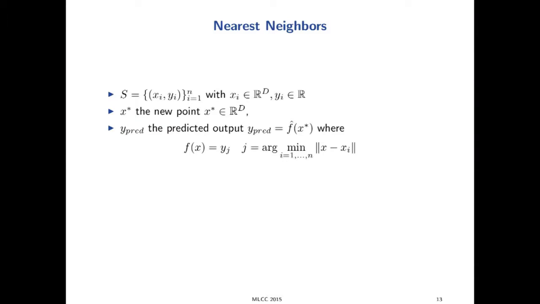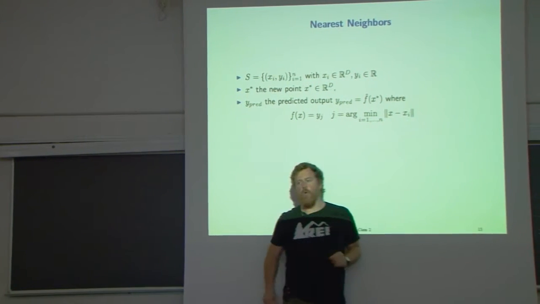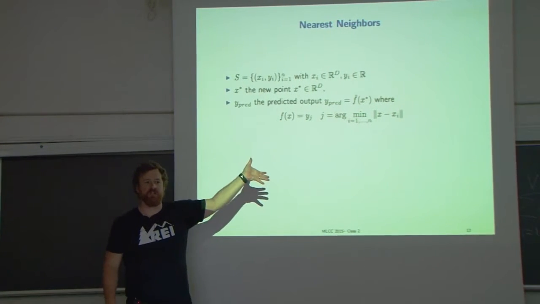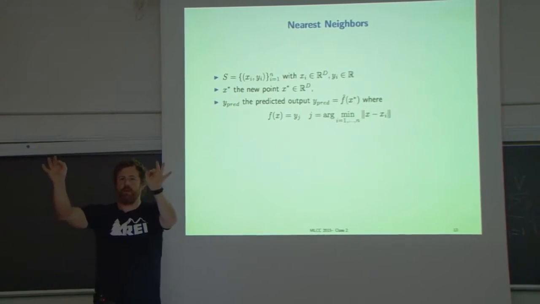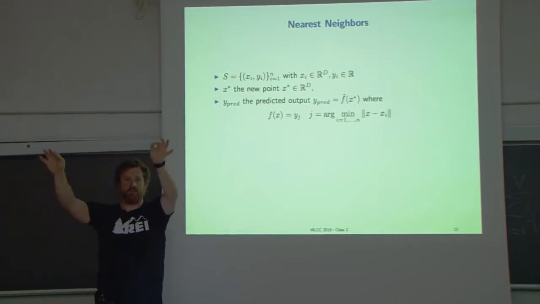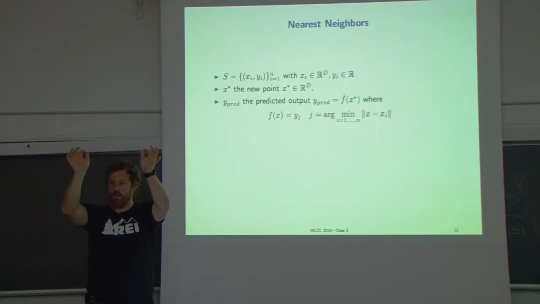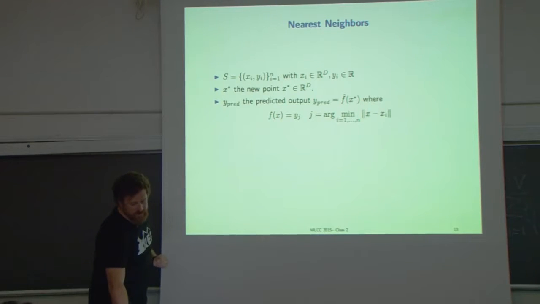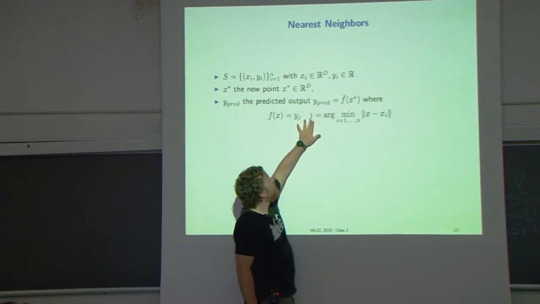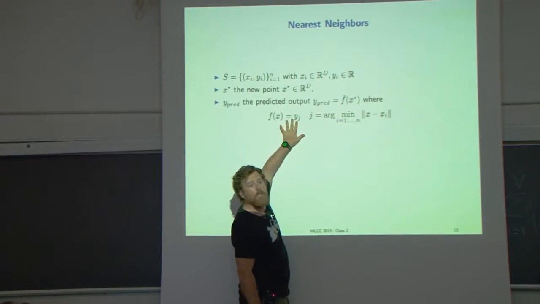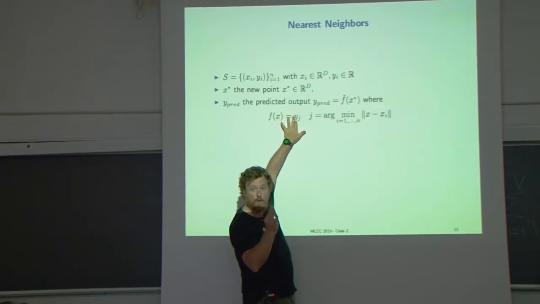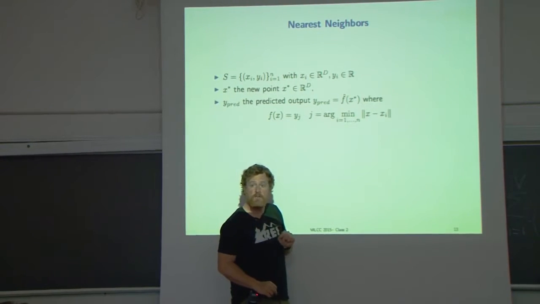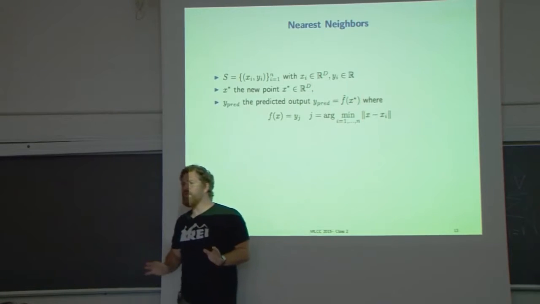Again, this is one of the classical cases where writing an equation makes it more complicated than thinking what it is in your head. Given a new point, you just measure the distance with all possible other points. And there I just put the Euclidean distance. I'm assuming these are vectors. And what I do is just compare the first entry to the first entry, the second entry to the second entry, difference, square, sum, square root. I don't write it because I'm assuming here that you all know what the Euclidean distance is. Once you find the corresponding index, you go in the data set and you pick the corresponding label, the corresponding output, and you assign this output to the new point x. Does it make sense? Very simple.